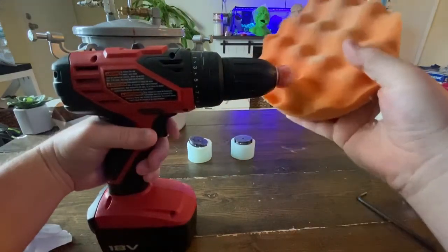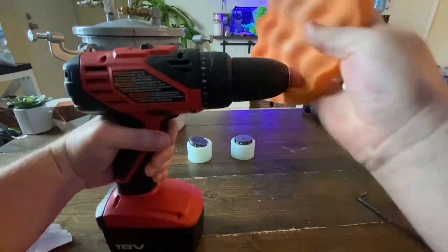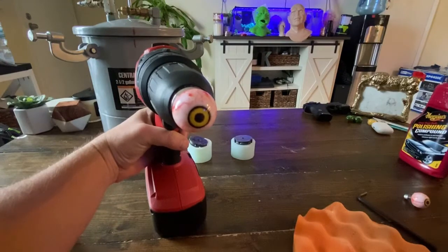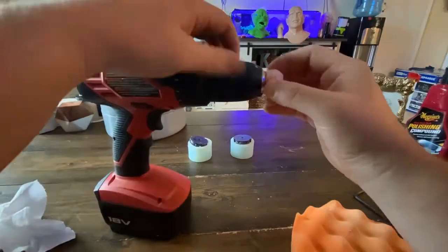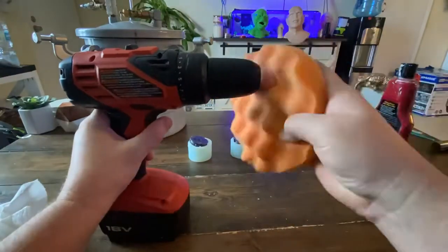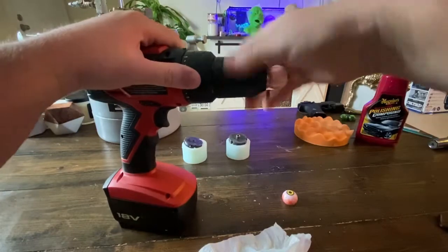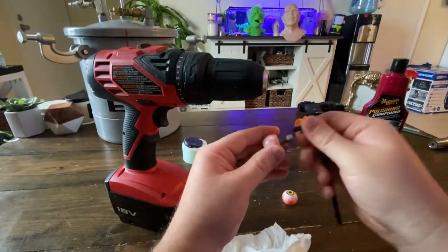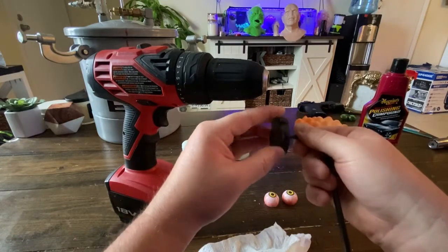And then go to a more dry section of the pad down here. That, ladies and gentlemen, is looking great. So let's go ahead and do the other one. Okay, let's go ahead and pop this guy back out of here. Let's take out the bolt. Get our plate ready to go for the next eye.